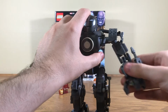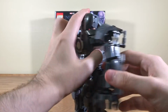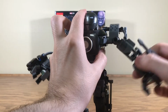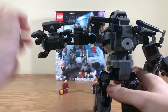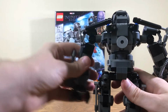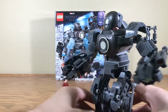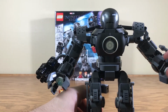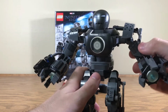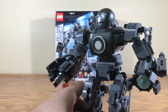Of course, the arms do move around as such, and the nice thing about that level of detail I was talking about with the pistons and stuff is that they're not just there to look good, they also operate like they should. So you move the arm around, and that's just really awesome. I really dig that. I mean, yeah, it's accurate to the film, but just the fact that they managed to get that to work. Lego designers are brilliant. They're really, really cool at what they do. So I always appreciate whenever they throw in stuff like that.